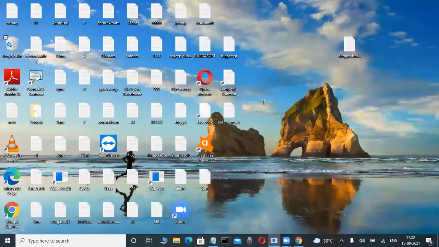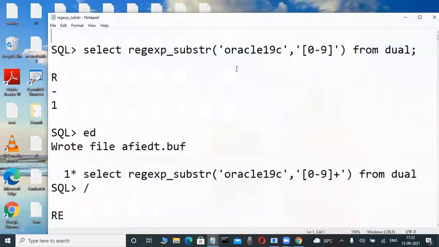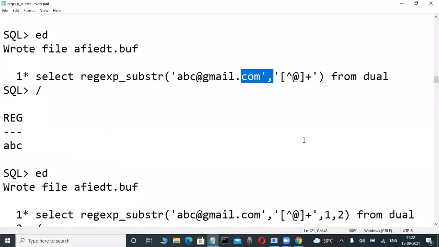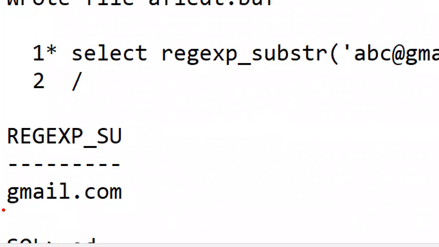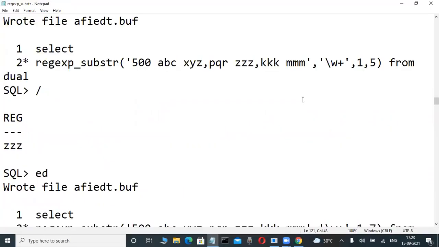Yes, observe here. These are regular expressions. Some special notations are there. Suppose your mail ID is there. For example, with some notation I want to retrieve ABC, I want to retrieve Gmail, I want to retrieve the dot com. So we write a special type of notation and retrieve some type of data. Not only Oracle, any Java, any .NET, any language also.